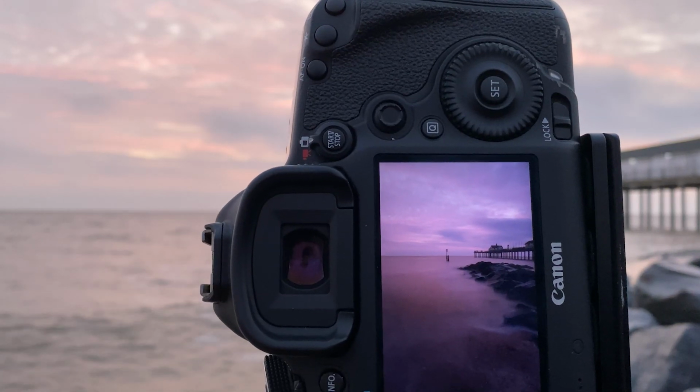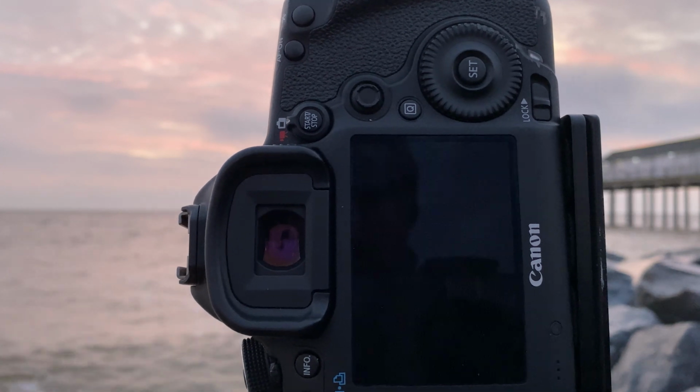And then I put the 6-stop on and took a few that were coming out at about 30 seconds, and then some that were coming out as the sun came up at about 15 seconds. I did have to bump the ISO up initially to get that 30-second exposure, but only to 400, so the camera should be able to cope with that perfectly fine, shouldn't be too much noise. But yeah, it's absolutely beautiful. Still a little bit of red over in the distance, over the back of the pier, but it's predominantly disappeared as the sun's come up. I'm not sure if it's actually risen yet, but it's close to rising.